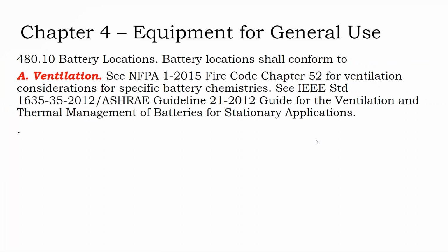National Fire Code manages battery ventilation requirements in the room. It's actually a little bit more flexible than International Building Code. International Building Code requires continuous ventilation of the battery room, whereas with National Fire Code, if you have continuous ventilation, it can be a smaller amount.